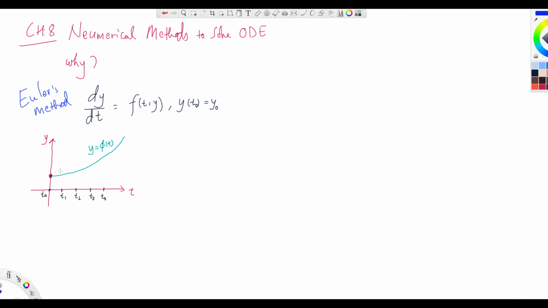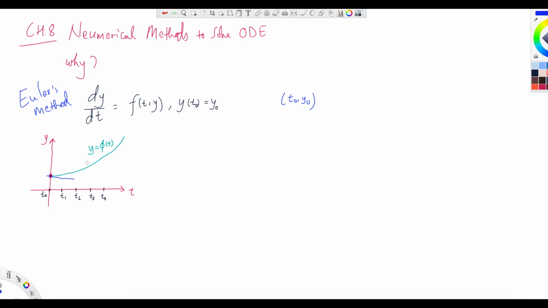So what we do is we try to draw the tangent line at t0, y0, because t0, y0 is one of the points on the solution. The solution will be y equals phi of t. How does that look? We don't know that yet, so suppose the solution looks like this. I want to approximate this solution using Euler's method. What we do first is draw the tangent line at this point t0, y0. So how does the tangent line look? That's what the tangent line looks like.